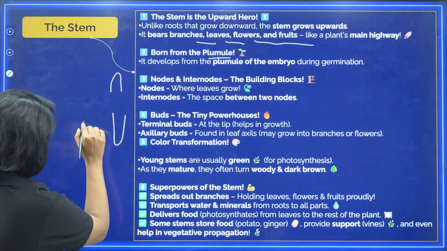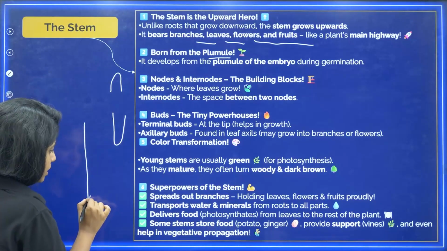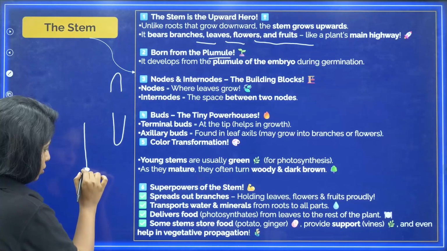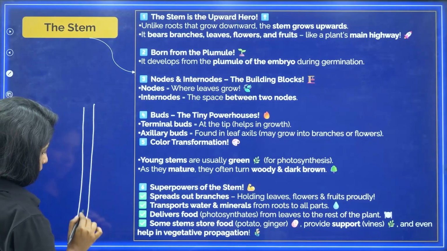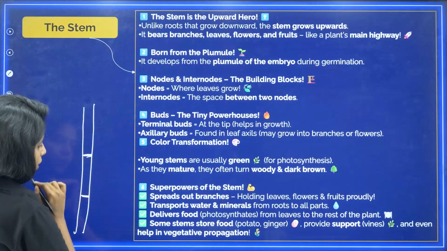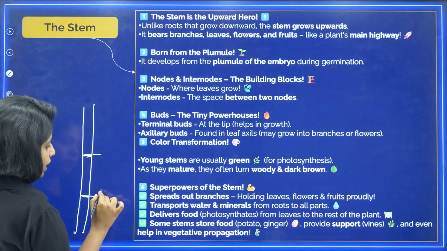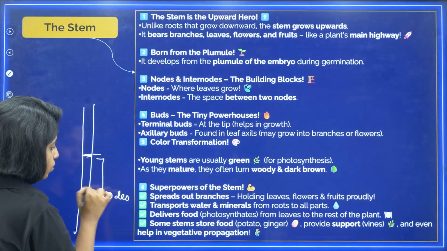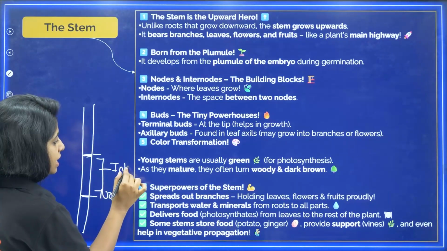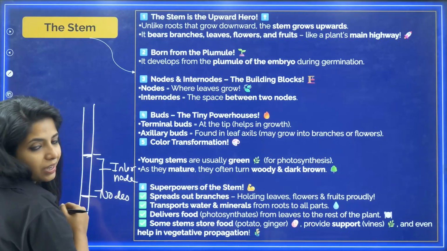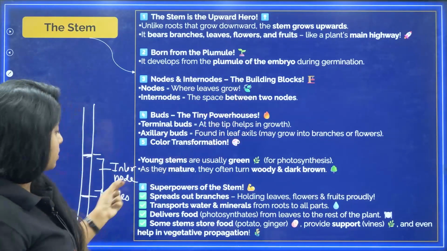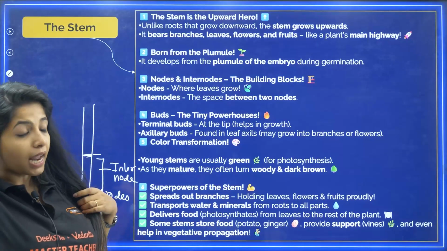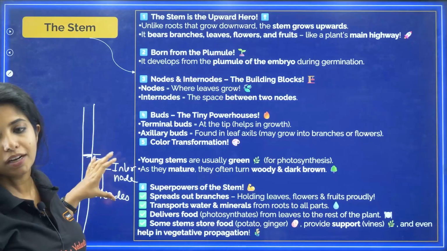What do you mean by that? So if you see the plant, there will be certain regions from here and here. These are the nodes. Sorry, wait, I'll show you properly. So suppose this is a stem. You see, there might be certain markings over here. These things that you see over here, they are the nodes. And in between the nodes, the space that is there is known as the internode. So the node is where the leaves will be growing, because they would be having small buds, and internodes are the space between the two nodes.